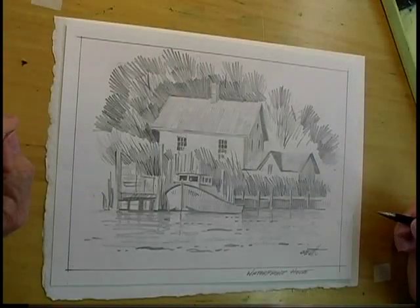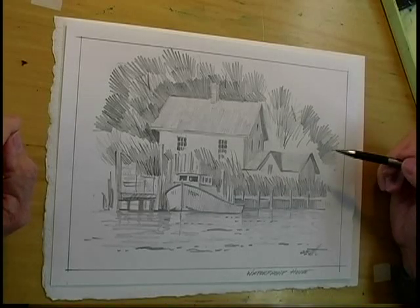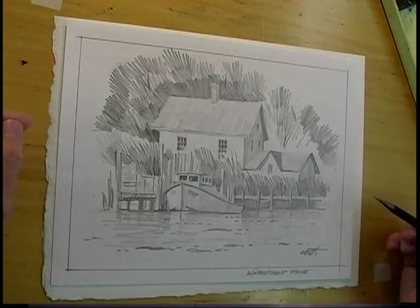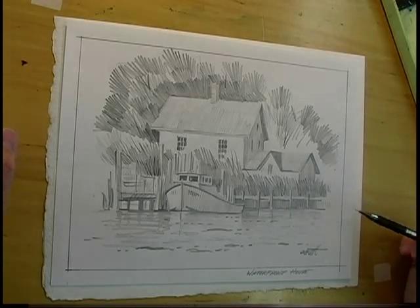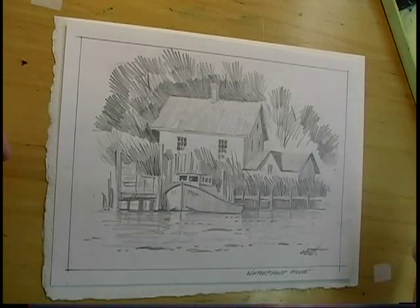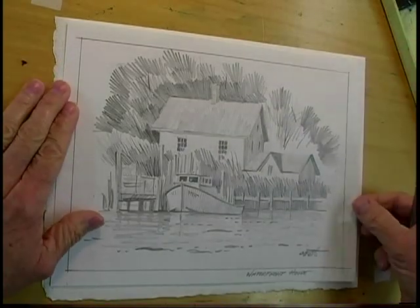For this painting, I have done another pencil sketch to indicate all the areas that I really want to cover. This painting is going to be a little bit different in that it's going to be a vignette. I'm really not going to paint everything out right to the edges. We're going to see the white paper around part of this painting when it's complete, and this will typify the kind of artwork one would do on the spot. We're not going to get into every single detail.